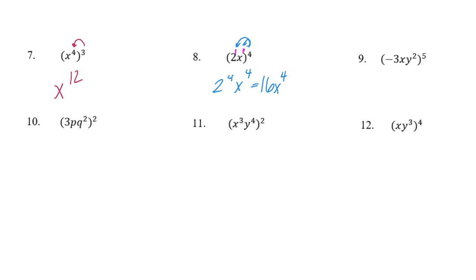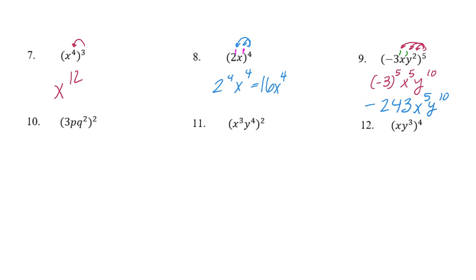Number 9, same thing, make sure you give exponents to the things that don't have them, 3 and the x. And then we want to distribute the 5 to everything inside. With this one, we're going to make sure we do the -3 in the parentheses because we want to make sure the -3, the whole thing, is raised to the 5th power. x to the 5th, y to the 10th. If you do -3 to the 5th power in the calculator, you will get -243. x to the 5th and y to the 10th both stay the way that they are.